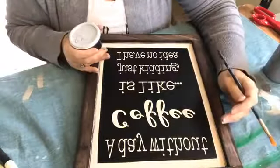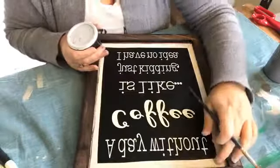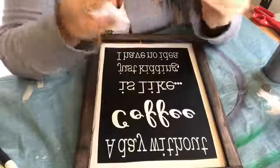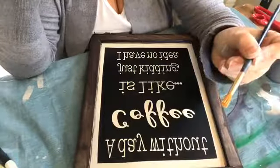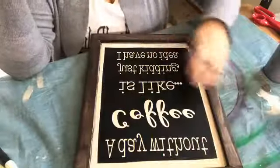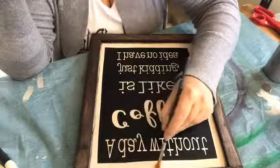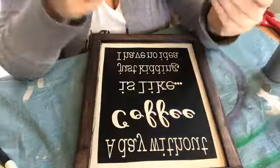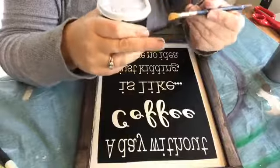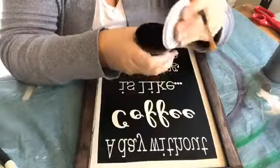So this frame, in case you're wondering, is espresso gel stain. This color is drop cloth. And I use an angled brush. This brush has a little bit of an angle to it to paint the edges. I tape this off when I do my stain, but then when I go to paint, I just take my brush and carefully go along the edge. But it has to be the right kind of brush, or otherwise you're going to get paint all over your frame.